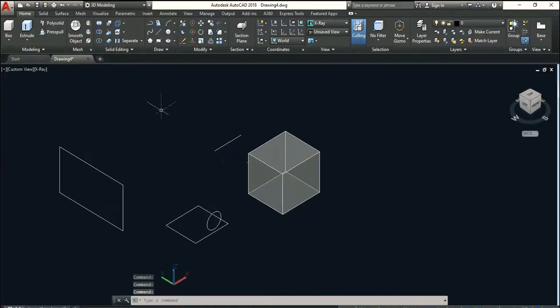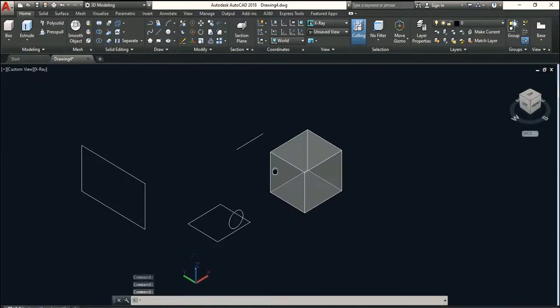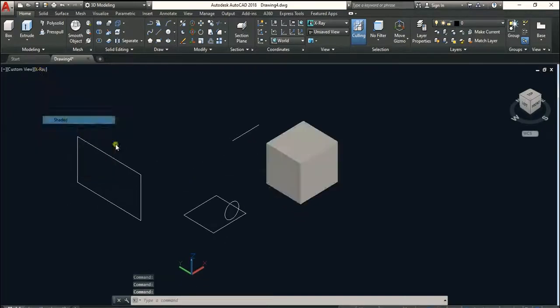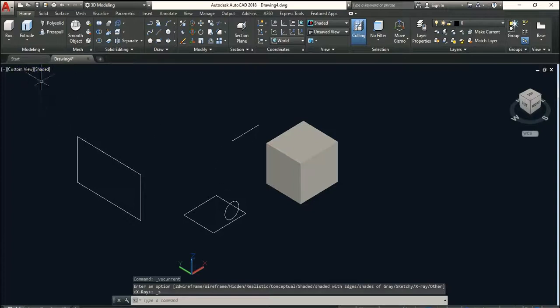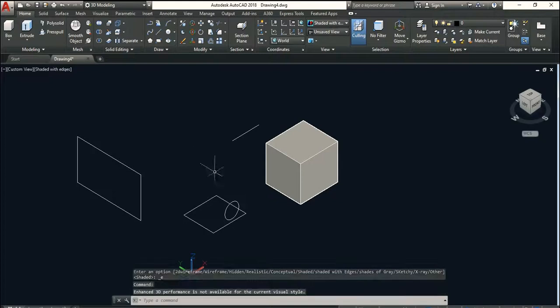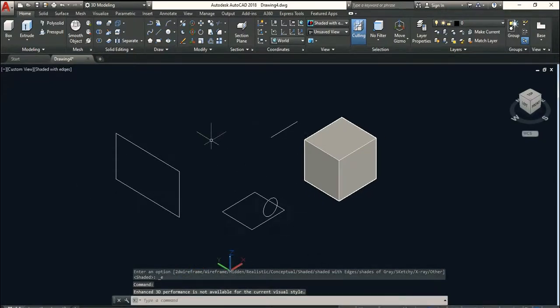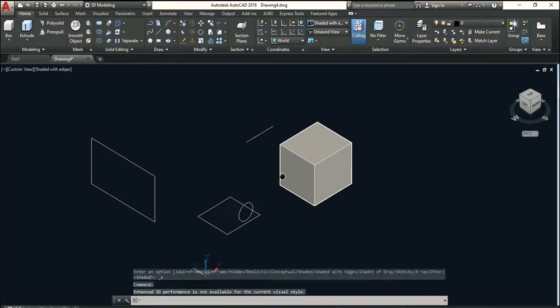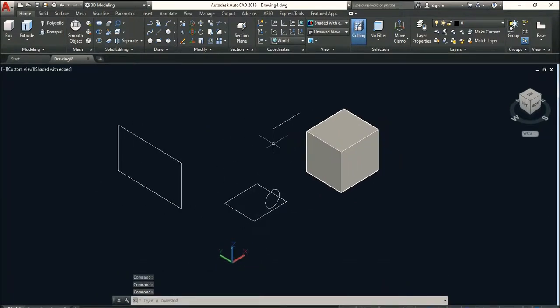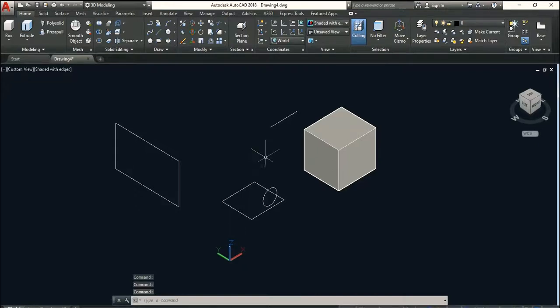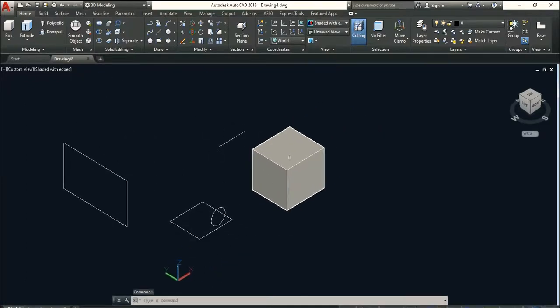Alright, so I'm going to end with the navigation in the 3D space. Alright, so let me take this to shaded with edge, so we see the lines that also mix up. So in 3D space, unlike your drafting annotation isometric view, you would think this is just an isometric object, just like your isometric view in your drafting annotation. But this is different because for your isometric object, it is just you creating an illusion of a 3D object on a plain sheet of paper, so you can't really see the whole dimension of the object. But for a 3D object, you have information at the back here that you can also see.